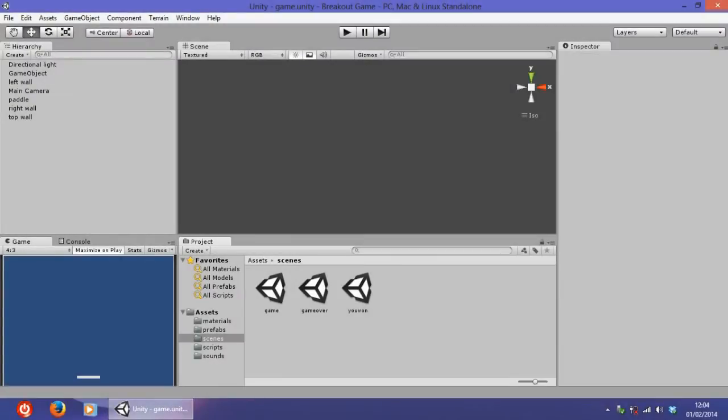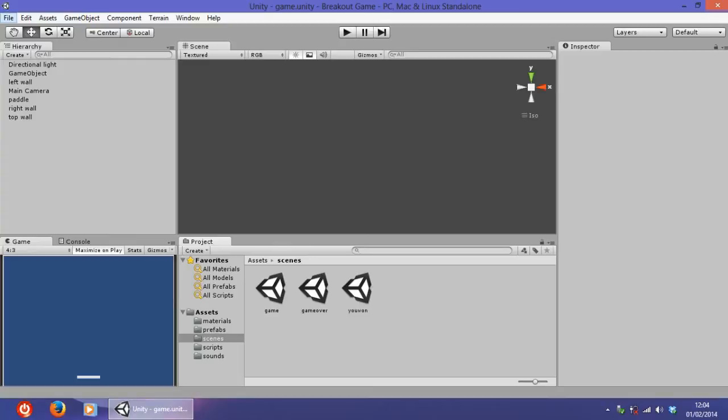Hi, this is Lucas with the 6th tutorial of this series of how to create a simple breakout game. In this tutorial I'm going to show you how to create all the 3 menus included in the game: the main menu, the game over menu with the buttons play again and exit, and the same thing goes for the UI scene. So, let's begin with the main menu.